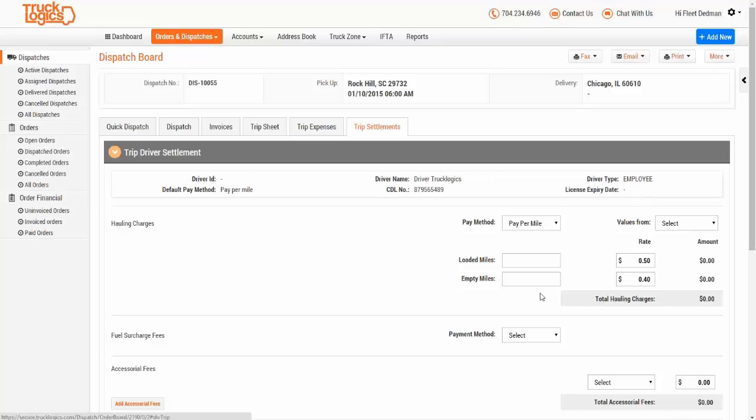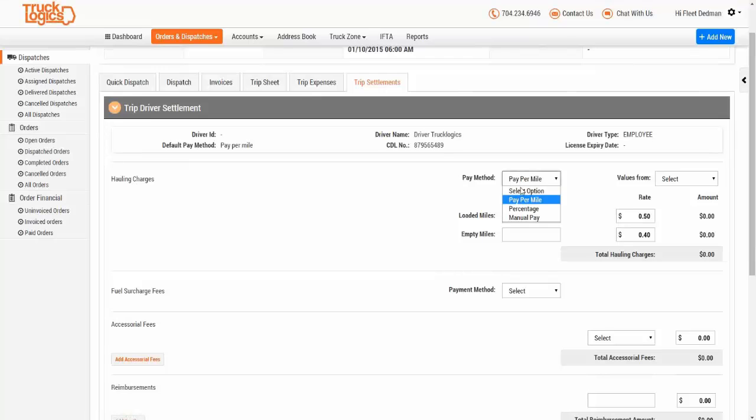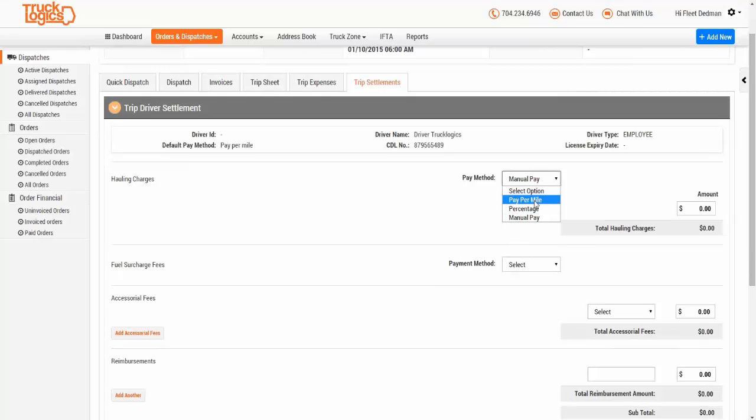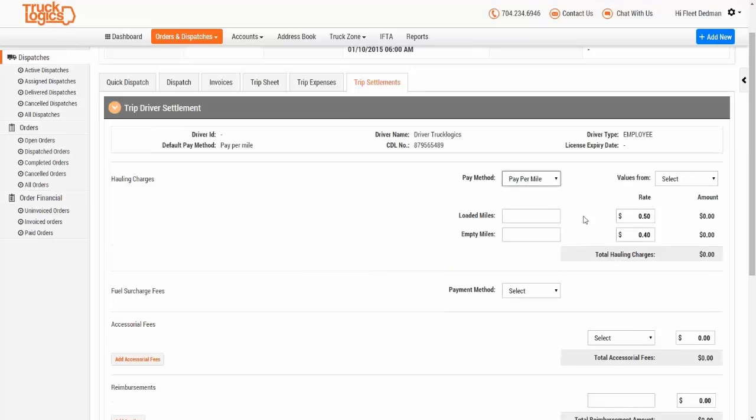So here I have one last chance to add a pay method. I can pay per mile, percentage, or manual pay. So what if I do pay per mile? What happens here? You can choose values from either paying by the dispatch, which is total miles for this trip, which is in our case 792 miles, or you can use trip sheet miles.